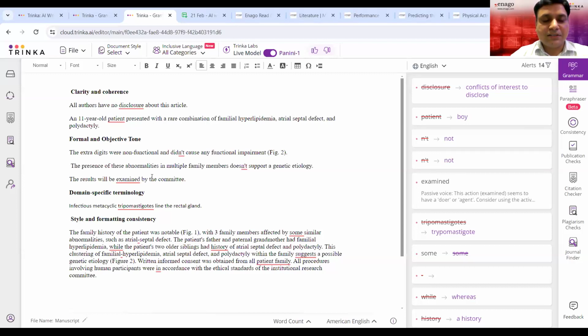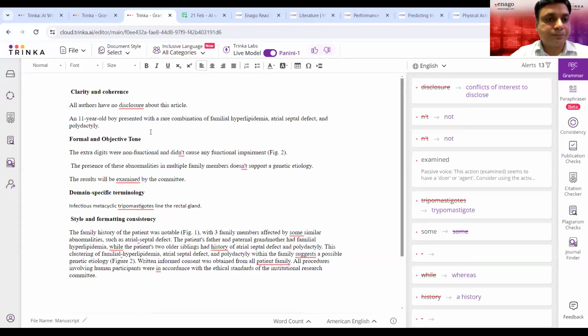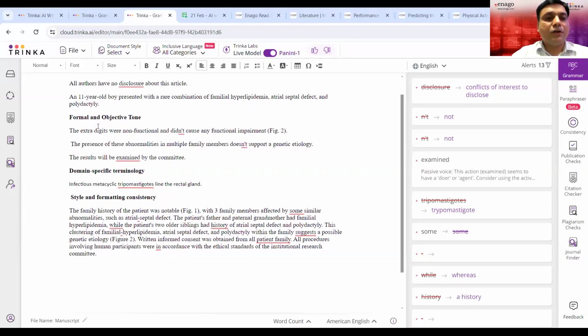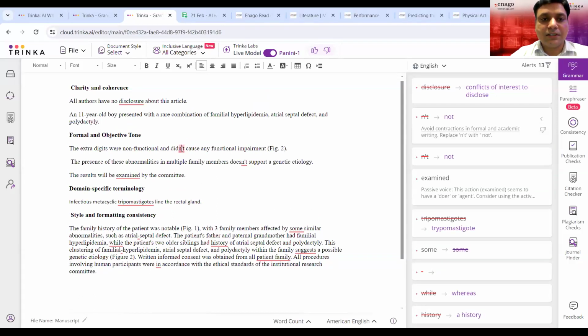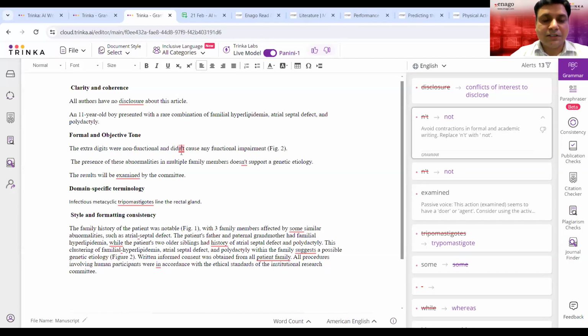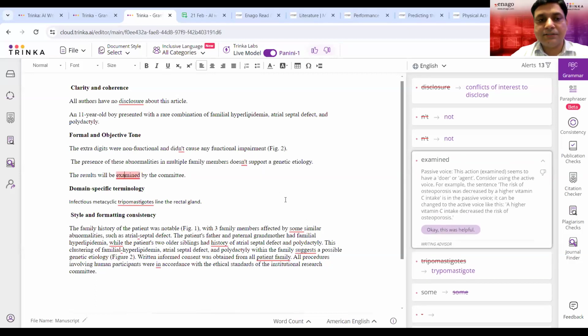And then for a formal and objective tone, if you see, "didn't" is quite informal. So Trinka says that it should be "did not", and here it says that it should be "does not". And here, if you see, it says that "examined" is in the passive voice, and for objectivity we should use the active voice.